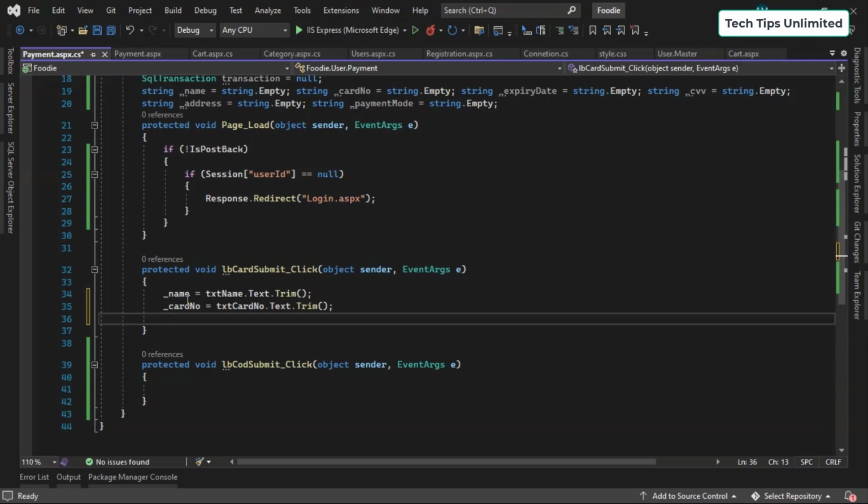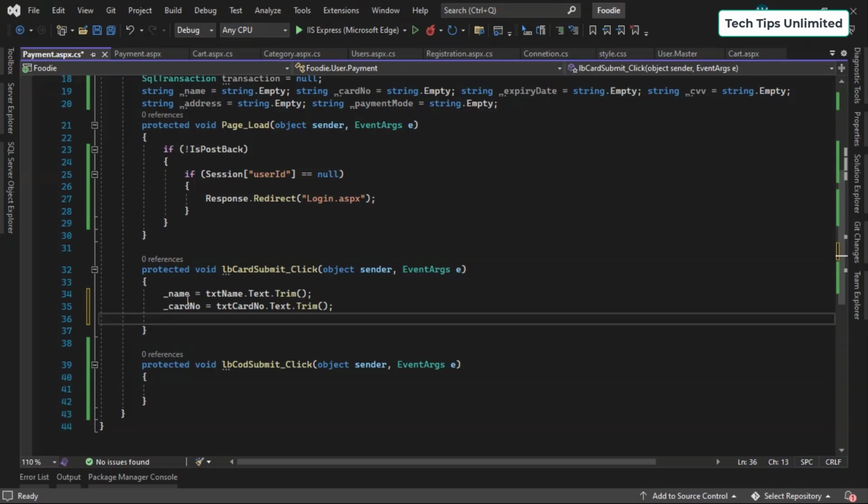The first 12 digits of the card number we want to convert into asterisk symbols, and the remaining last 4 digits we keep as they are.